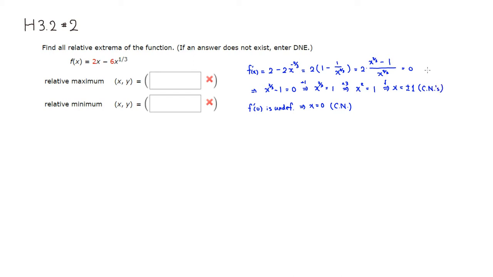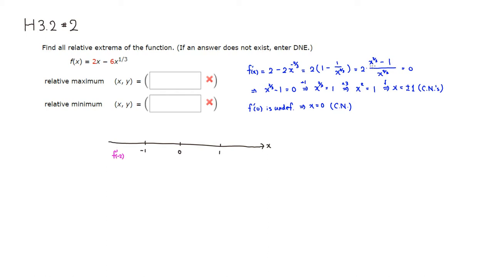Alright, so we're going to do a number line here, so just draw a number line. Whoops, let's draw a better one. Here you go. Then I'm going to put a tick mark for 0, negative 1, and also positive 1. Then we're going to look at f prime of anything smaller than negative 1. So I'm going to try f prime of negative 2.